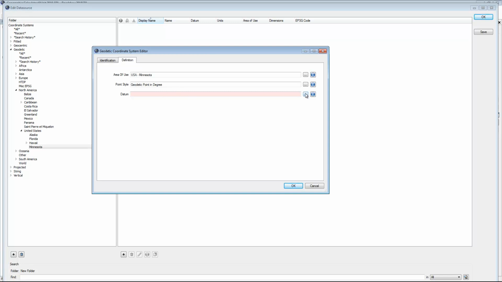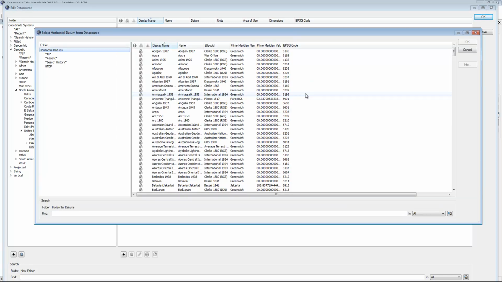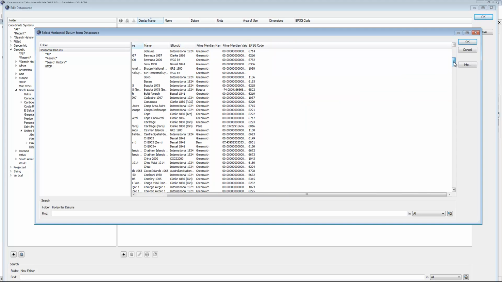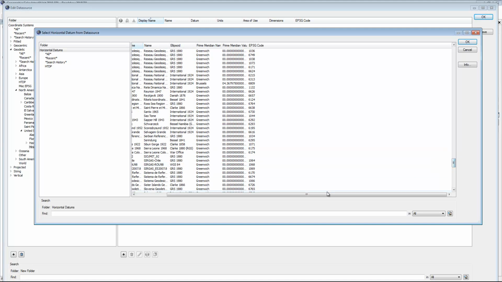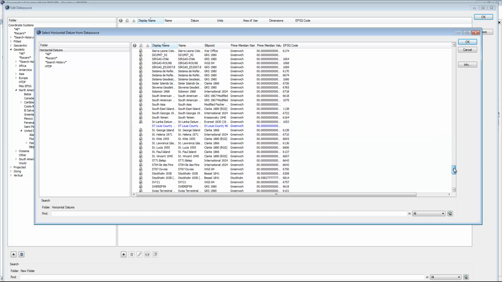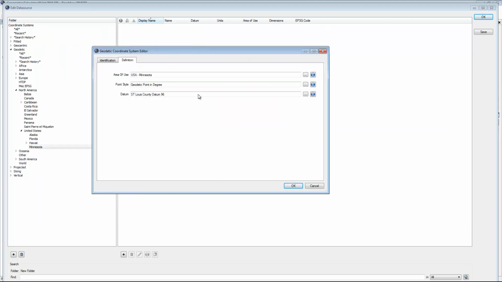And then lastly, the datum. And here we're just simply going to select the custom datum that we made in our last bit of that exercise. So I'm going to scroll down. Accidentally scrolled sideways there. I'm going to scroll down to St. Louis a little farther, and there is our custom datum. So we're going to go ahead and double click to select that, and there is our latitude longitude geodetic coordinate system definition.